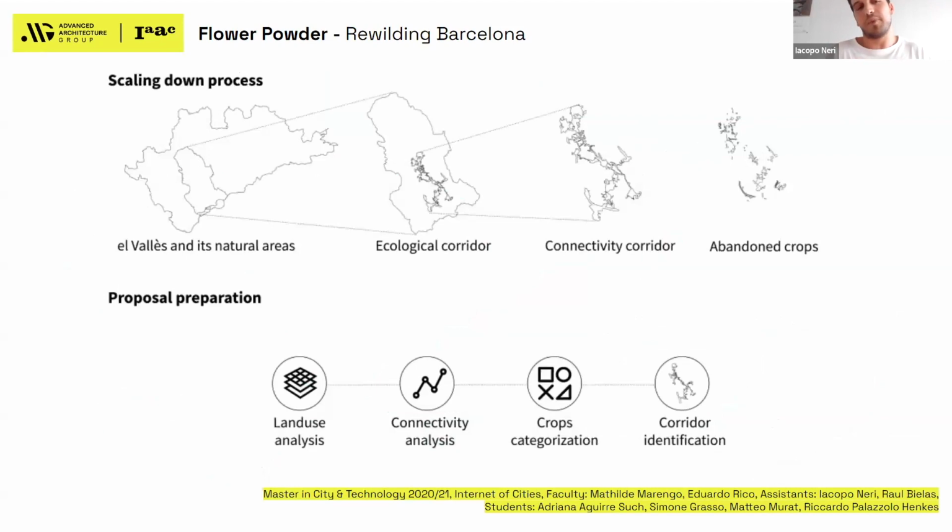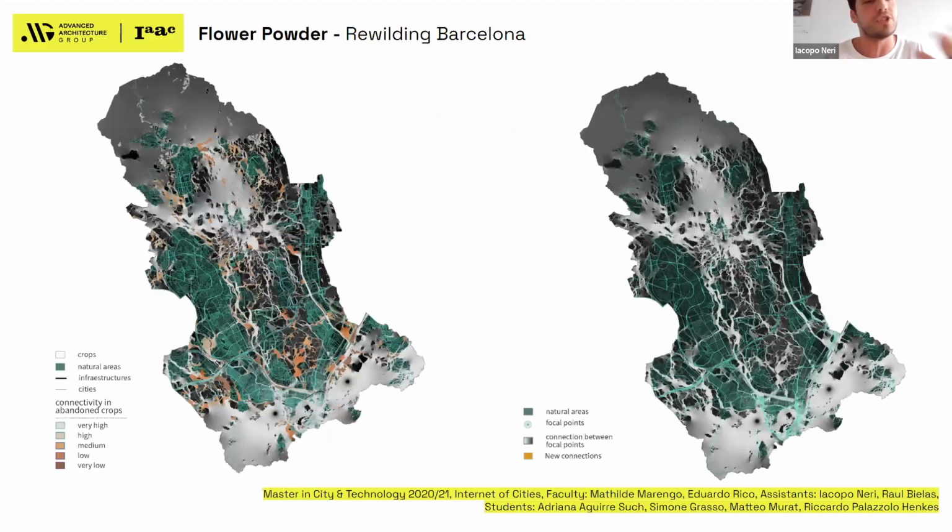The methodology that we have been applying, the methodology that has been introduced, is the one of scaling down from a territorial dynamic to concrete design areas. And we do that through multiple analyses, starting from land use, then implementing something more project-based, such as the connectivity that introduces scenarios, in order to then zoom in into the context and understand what is the real setting of the place that we are analyzing, which in this case allowed us to drive into this specific area in the metropolitan coast of Barcelona, in order to visualize the potential impact of specific design operations.